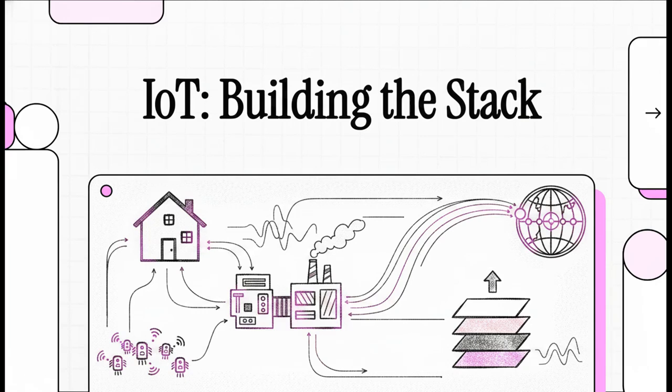So today, we're actually diving into something that's literally all around us, yet completely invisible. We're talking about those pulsing, silent networks that power everything from your smart thermostat at home to massive industrial factory floors. Yep, it's the Internet of Things, or IoT. And specifically, we're going to look at how we actually build the communication stack that makes the whole shebang possible. It's a really fascinating journey, taking us all the way from tiny, battery-powered sensors up to massive global networks.